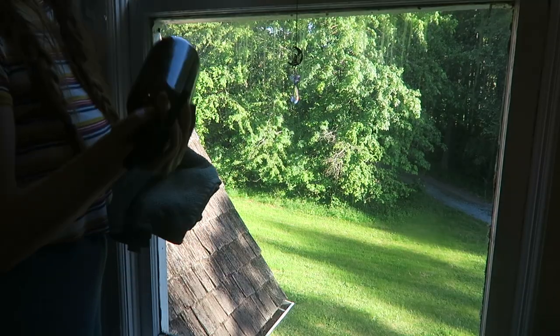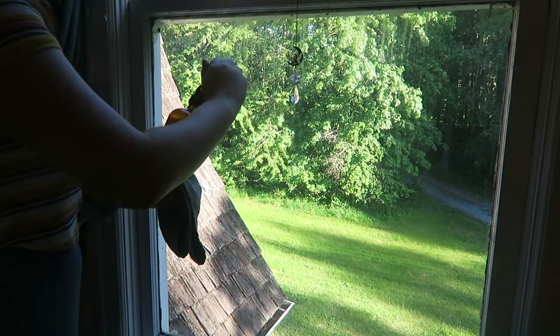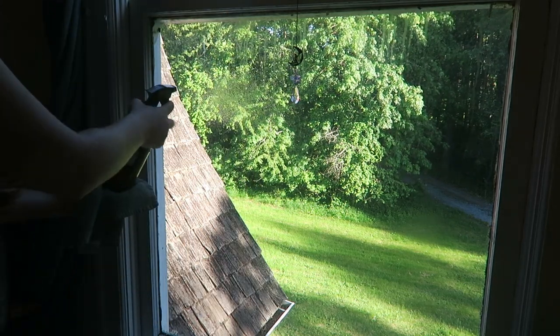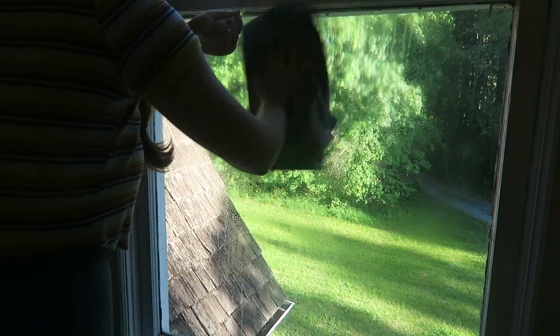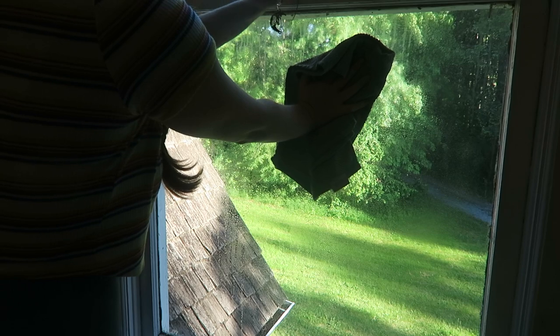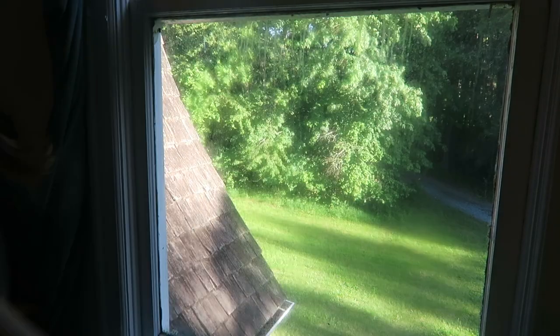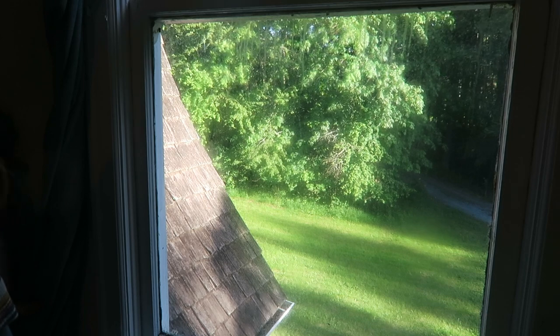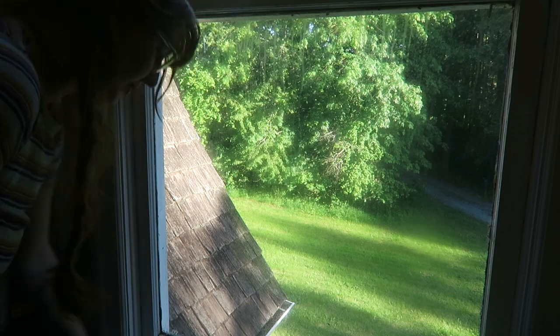Shake it up like they said to. And remember, you got to seal this guy off because it squirts. It squirts on its own volition. Does this do as it says it does, or will it just leave my windows looking terrible? We'll see. All right, guys, to be honest with you, it's not looking too great. I'm gonna kind of wait for this guy to dry, but it's really not looking great.